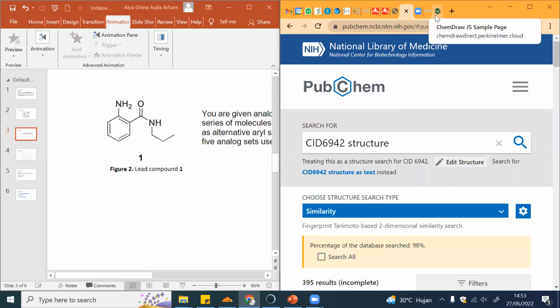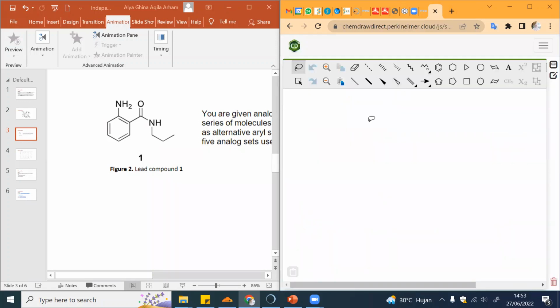So we need to input the SMILES. We can draw it. If you're unsure about the SMILES, you can just draw it and it will find the SMILES for you.